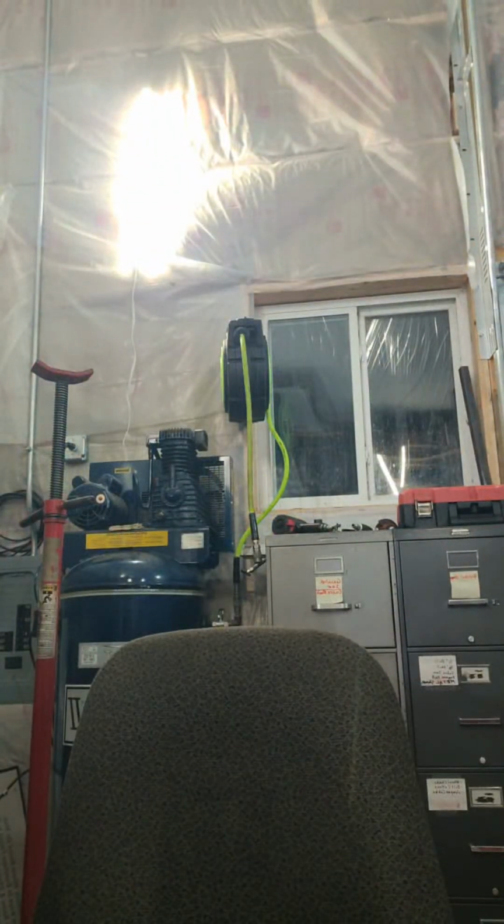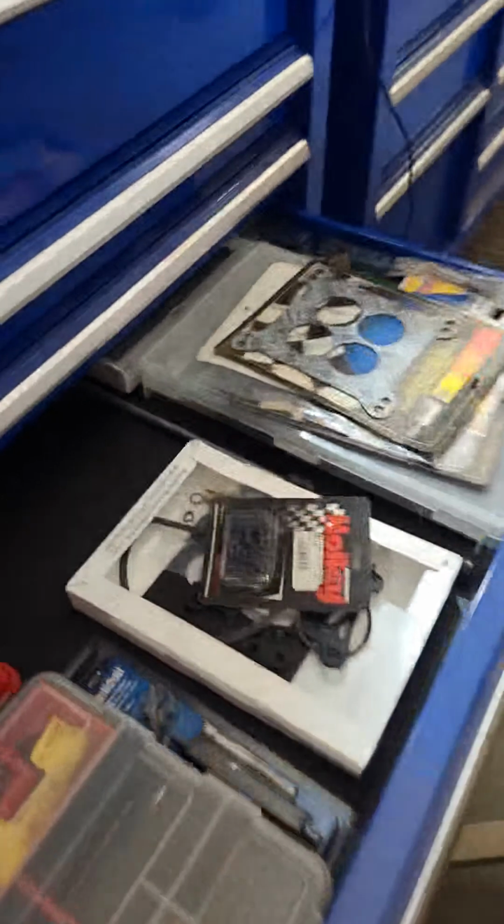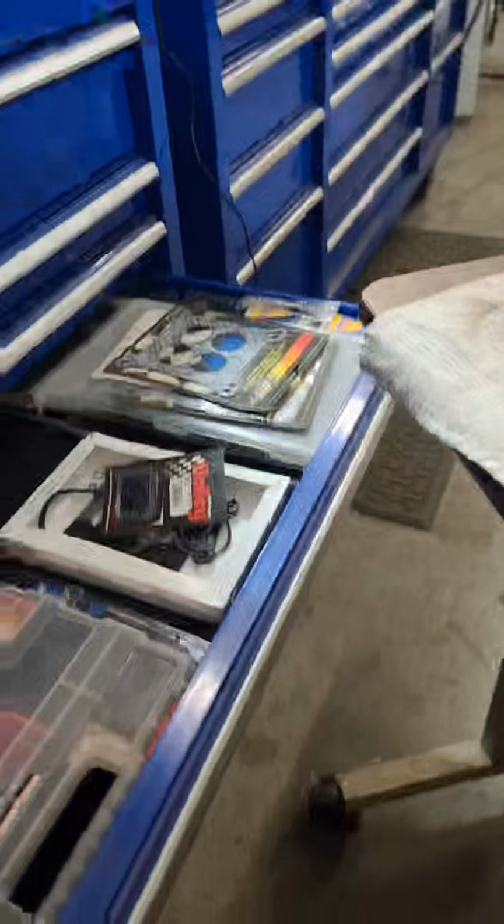In fact, let me show you here. I've got a whole drawer full of nothing but carburetor parts. Here, I'll show you, Terry. Yeah, a drawer full of nothing but carburetor. This is all just to rebuild carburetors, mostly these or Rochester 2 barrels. But yeah, I do rebuild them. It's just on the goofy ones. Brian's a great guy and he knows them, so I just let him do them for me.